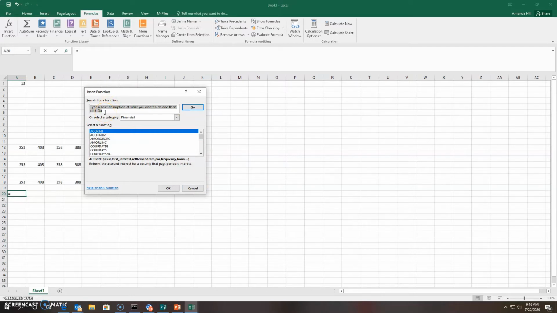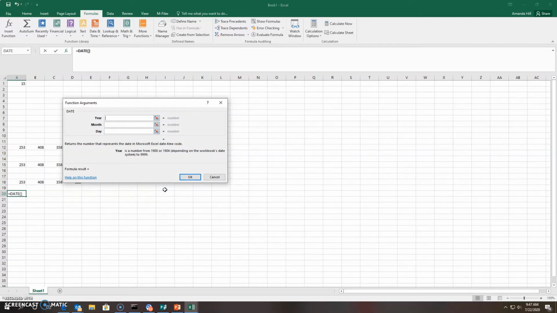So for this one, we're going to use the date function. So we're going to type date and go, and it should find the date function for us. And so it found it here, and we're going to click OK.